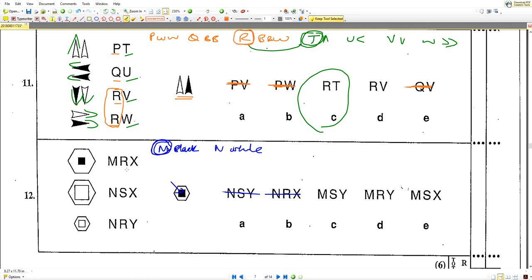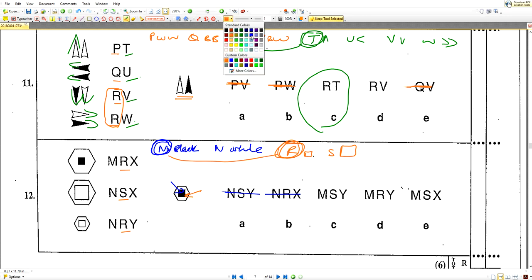So let's look at the second. We have R and R. Now R and R, if you look at these shapes, they've got big shape, small shape, that's not common. Small square, small square, that's common. So the small squares are common. So the R stands for the small square inside. Therefore, the S must stand for the big square inside. So if you look at our question, we have a small black square inside. So the second part of our code is R. So we're really joining M and R together.